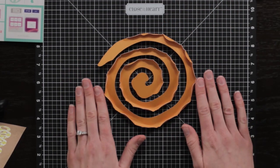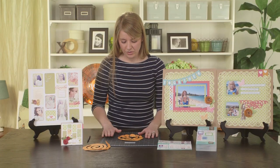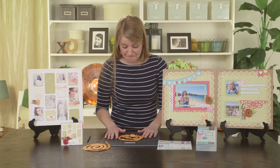Just as a fun little tip, if it's too hard for you to roll, or if it's just taking too much time, go ahead and spritz it to make it a little bit more malleable before you roll it, and it will soften the paper right up, and it'll be a lot easier to roll.